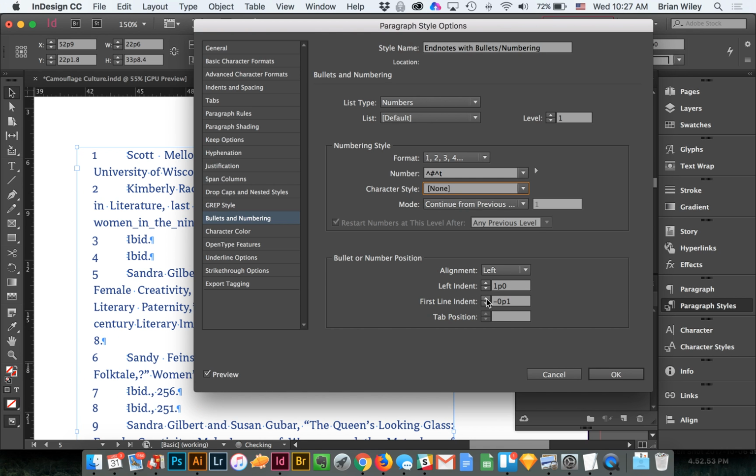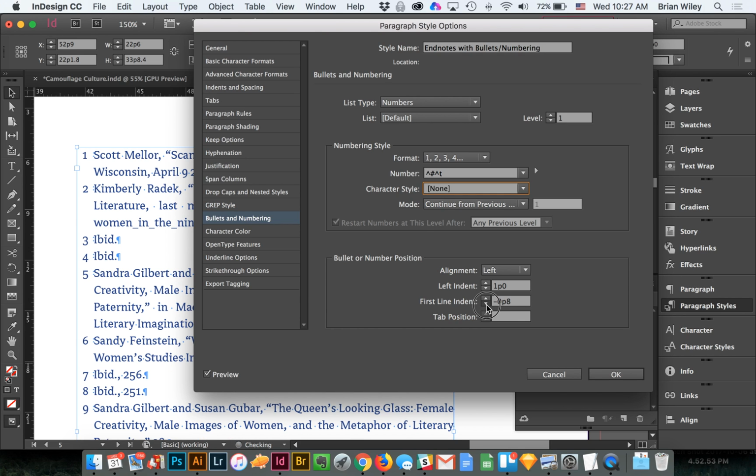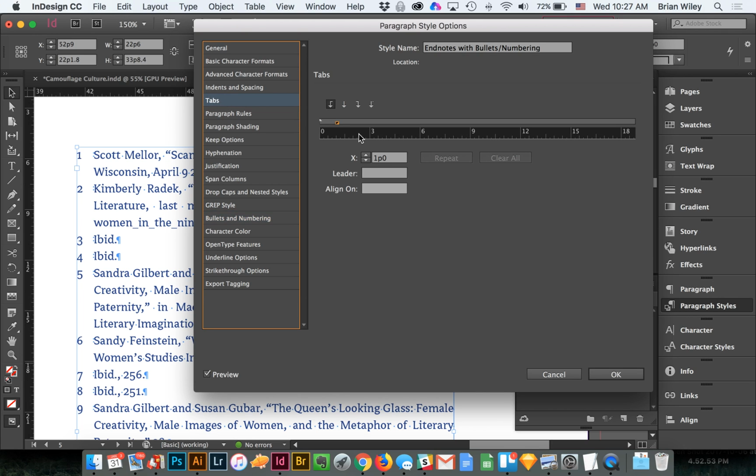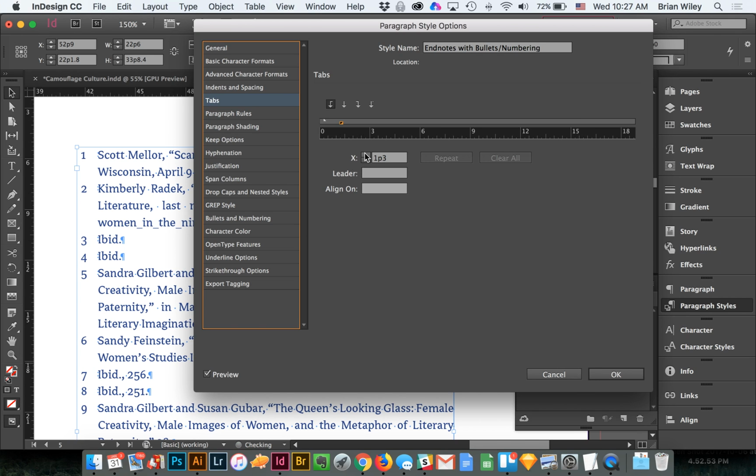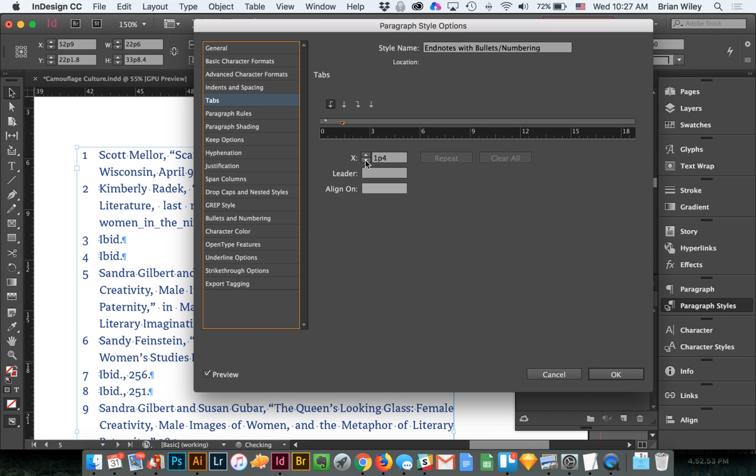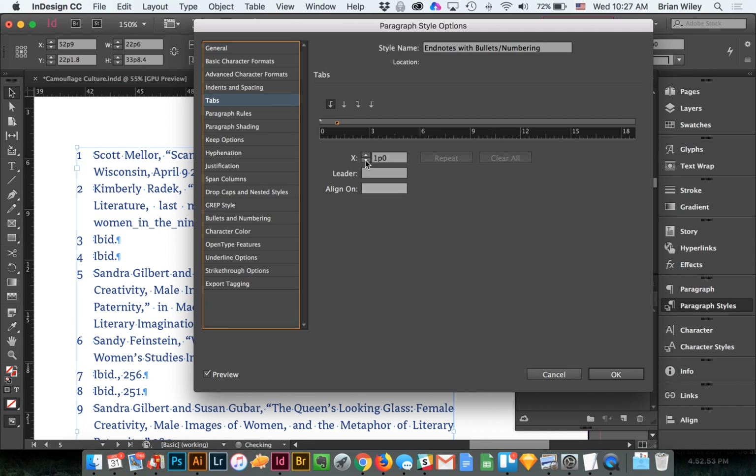Now originally with that tab space, that's what that looked like. But because we're setting this to a negative first line indent, everything starts to line up really well. You can also adjust it here if you need it to creep in. Those are the two primary places that you'll adjust that value.